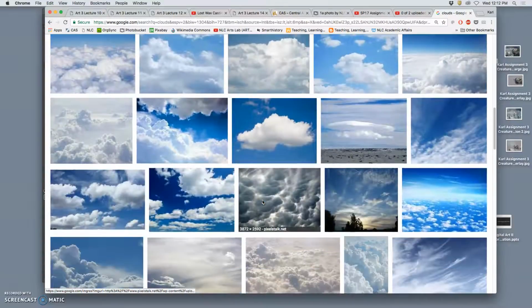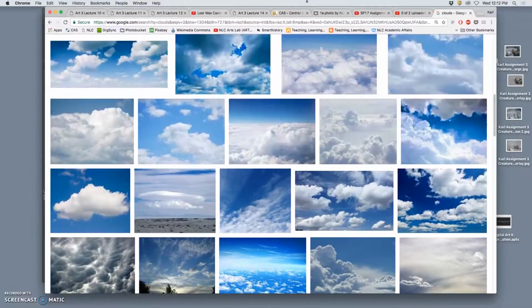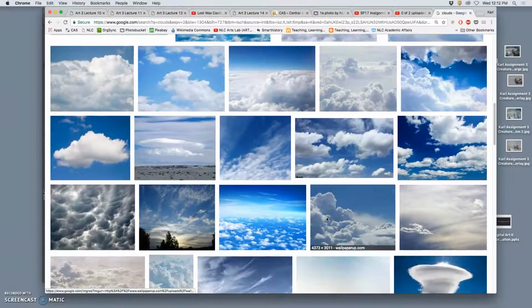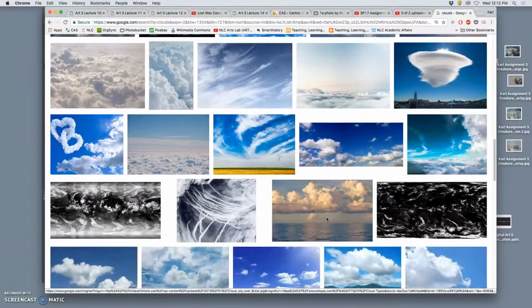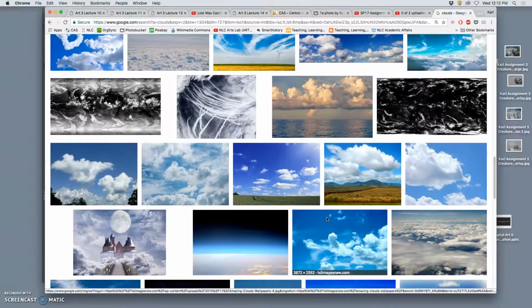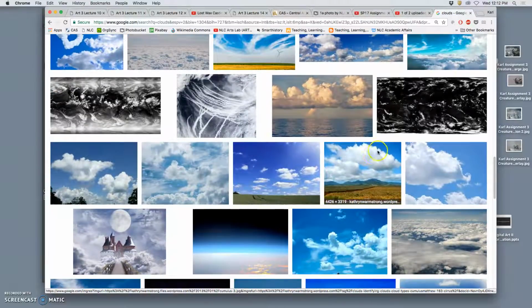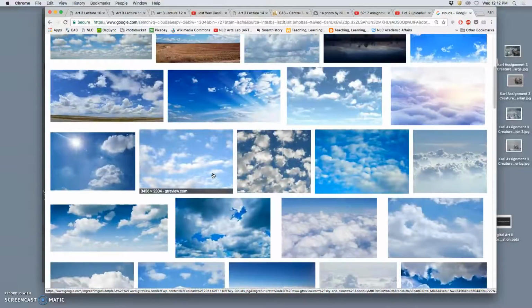And the first cloud reference we want is the big overall reference that kind of shows us the texture and the quality of our creature. And so I'm thinking my creature is kind of like these clouds. They have a clear light source.